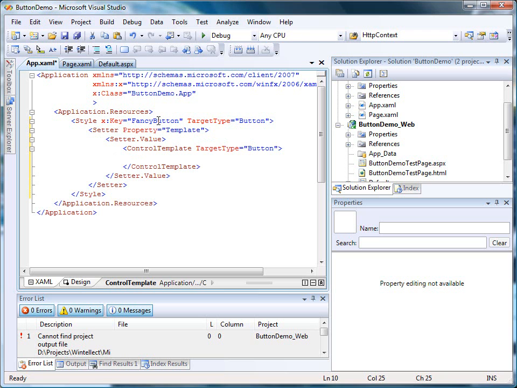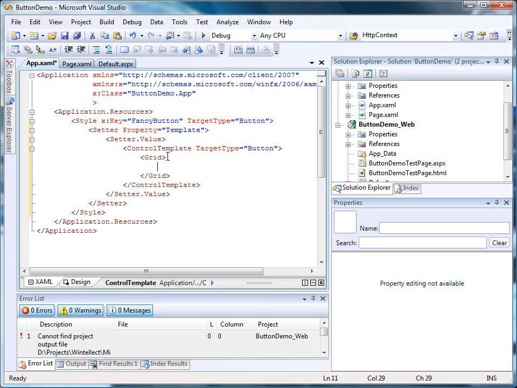And inside this element, inside the control template element, we're going to replace the actual content of the button with whatever it is we want. It could be an animation, could be another control, could be anything. In this case, I'm going to use the typical example you see of a rounded button using an ellipse. I'm going to provide a gradient to the ellipse to give it kind of an interesting specular effect, like there is a rounded button with the light hitting it at an angle.